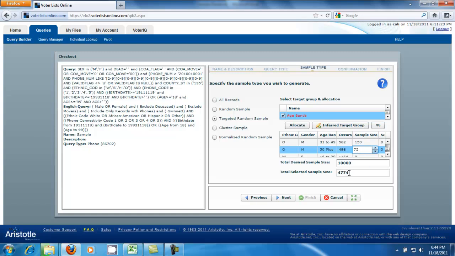And you'll see the values gradually increasing down here as I input the information there.